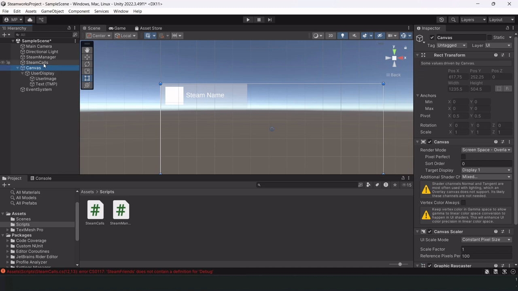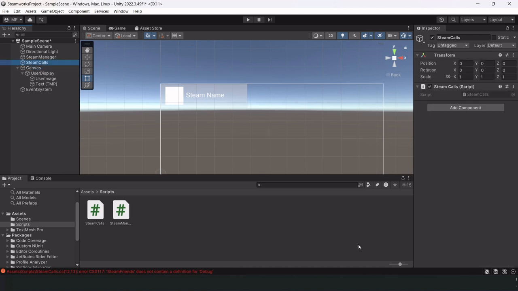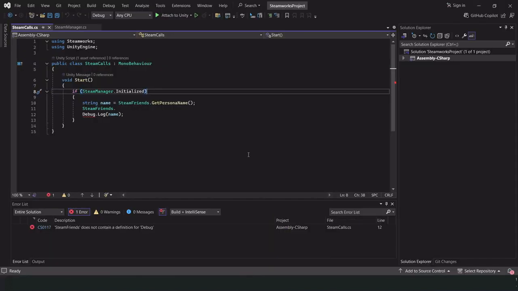What we'll do is with Steam calls, we will. So last session there, when we initialized the Steam Manager, we just did a quick call to get our name to confirm that we're actually connected to Steam and are able to use the API calls successfully.